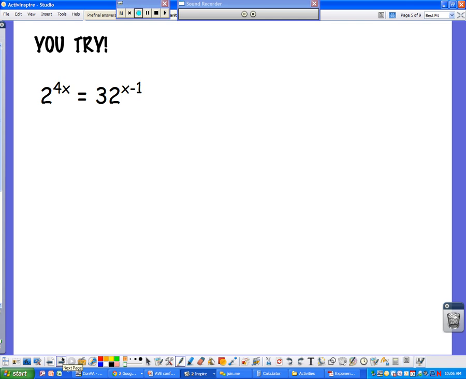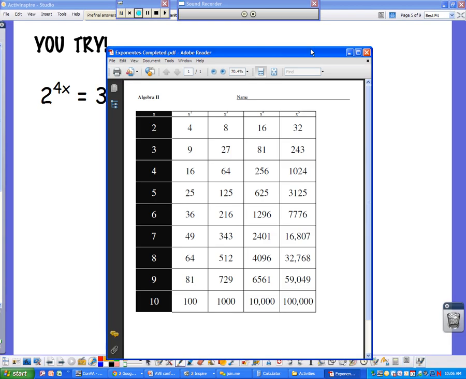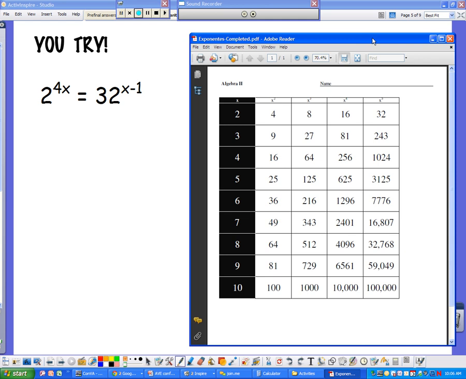All right, so remember, the first rule is you have to have the bases exactly the same. Right now my bases are 2 and 32. So if I'm looking at this, I need to find a row, including the black row, because I may not have to adjust that. I may not have to raise it to a different power. But you find out, oh wait a minute, 2's here, and I have 32.